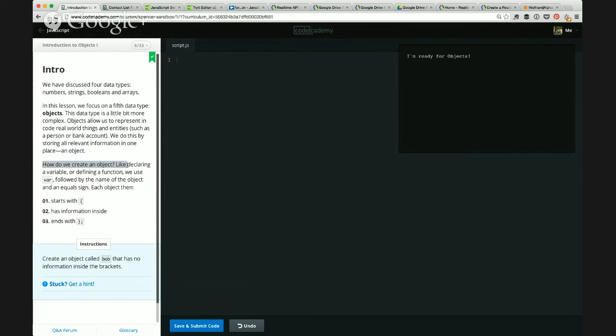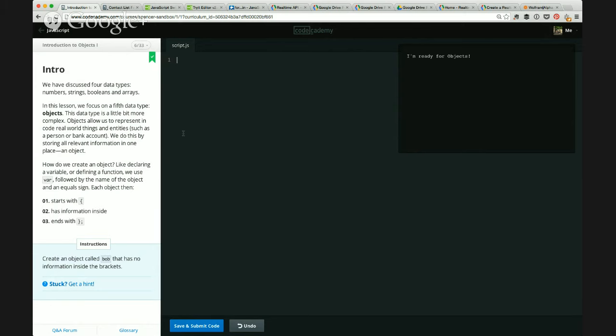How do we create an object? Like declaring a variable or defining a function, we use var followed by the name of the object and equal sign, so assignment. And each object then starts with a curly brace and has information inside and ends with a curly brace and a semicolon.